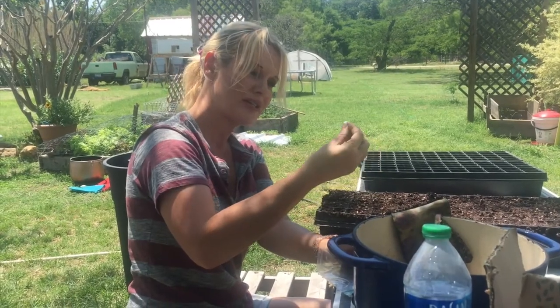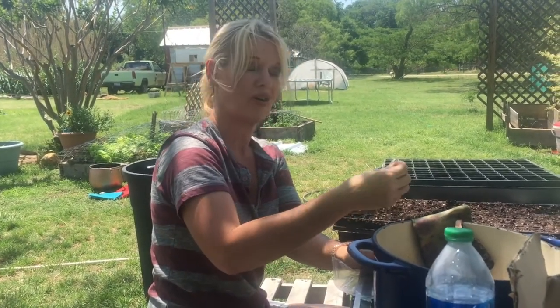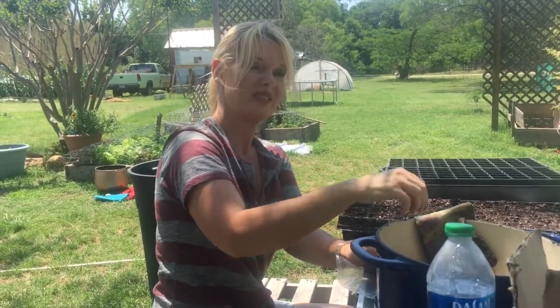Well, today at lunch I decided that we needed more sunflowers, so I pulled some sunflower seeds that I harvested last year, and we'll see how they do. I think they'll do good.